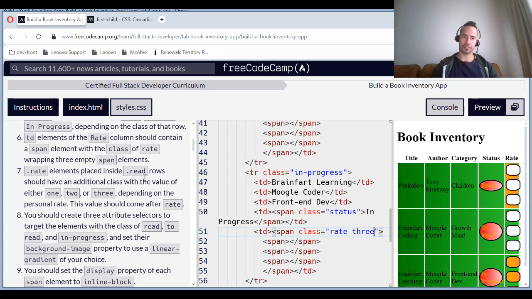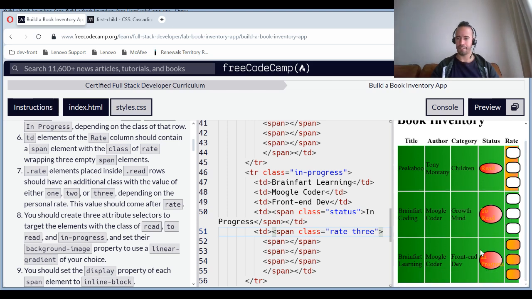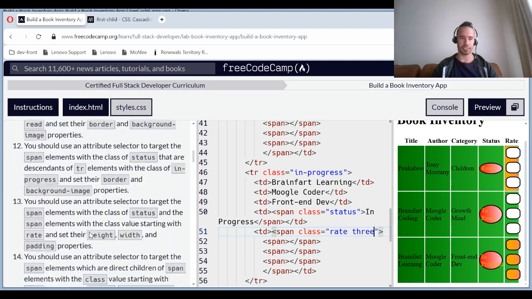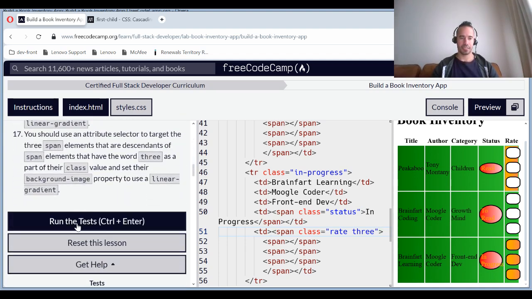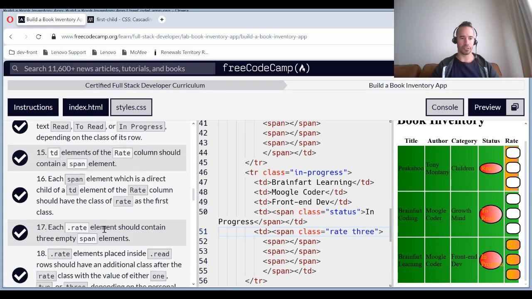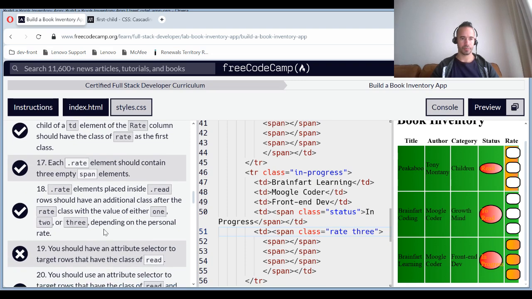So the rating rows should have additionally this in the case 1 to 3 depending on the personal rate. This value should come after the rate. Okay, we're gonna leave it like that for now, but yeah, that doesn't sound like it works. Array elements placed inside the read rows should have an additional class after the rate. Value 1 to 3, depending on, it actually passed.